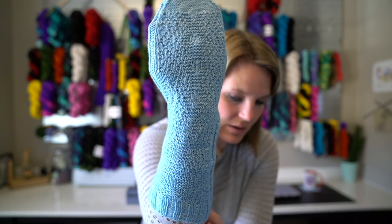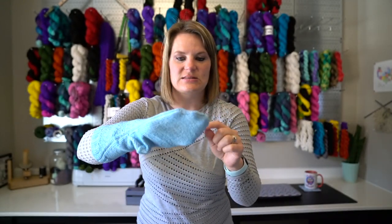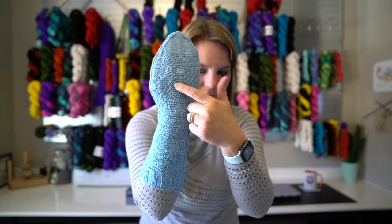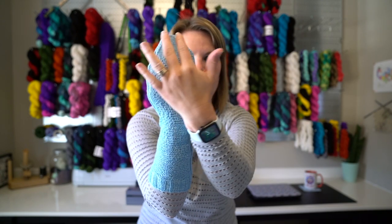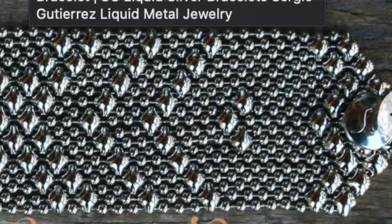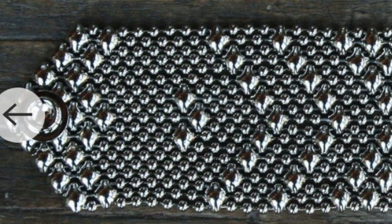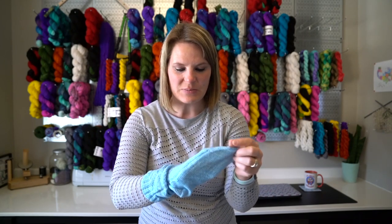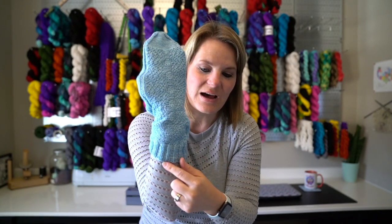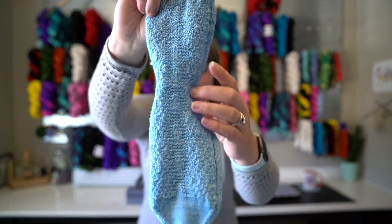the patterning on the sock. It actually looks like the bracelets that she would wear. It's like this X pattern, and then it has arrows going towards the center on both sides. I'll insert a picture here of what the bracelet looks like so that you can get a better idea of that. This is a textured sock, so it's just knits and purls. And I am obsessed that there are these little diamonds in between the repeats. I did not anticipate that, but I love the texture and the little design element that it adds.